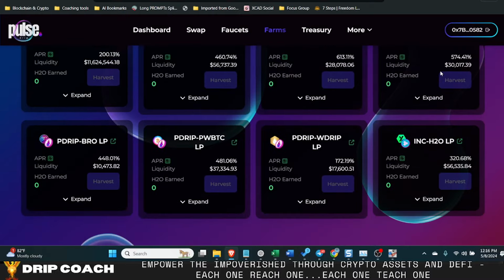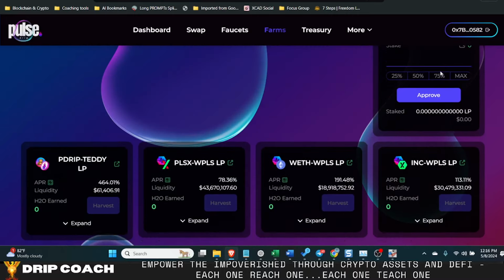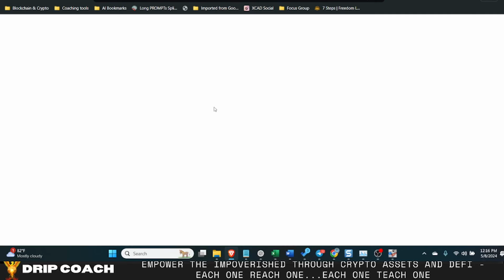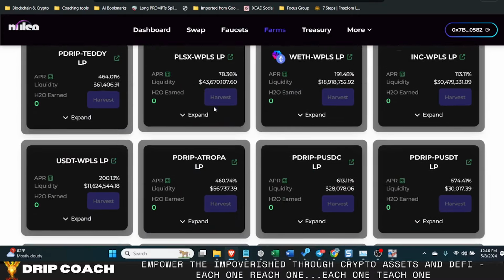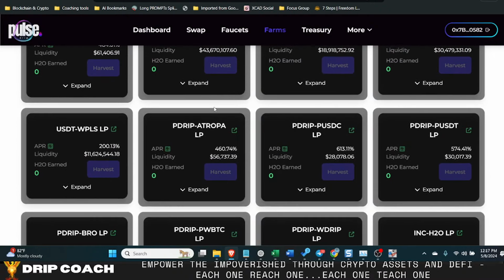Then we also have, wasn't there one other ICE farm somewhere? That's the only farm right now? So it's just P-Drip and ICE. I thought there was something else with ICE. Maybe that was something they talked about and maybe they'll be doing later on. But the point I'm getting at is that this is great for those in the Pulse Drip ecosystem and those that want to farm and do other things, but that requires putting up more capital.